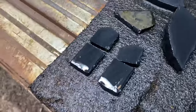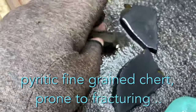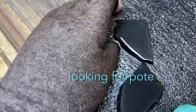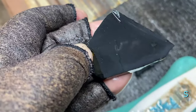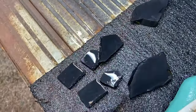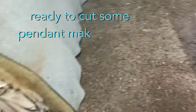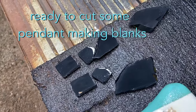Yeah, this one, I got a lot of fracturing. That one's slab fractured, and that one fractured. This piece is rough on one side, but could be used. Depending on how this fractures, I'm not sure. And that's the leftover. All right, what we'll do now is cut some blanks from the little pieces. Cut the basic shape of the pendant ready for refining the shape with the sander polisher.